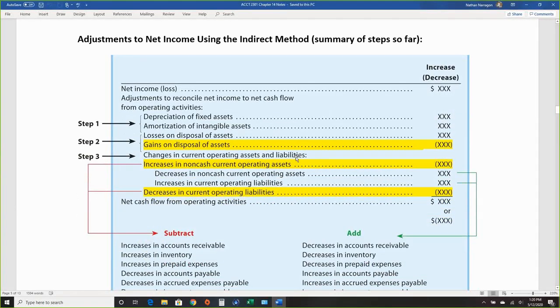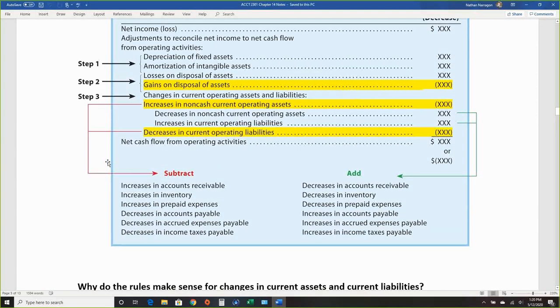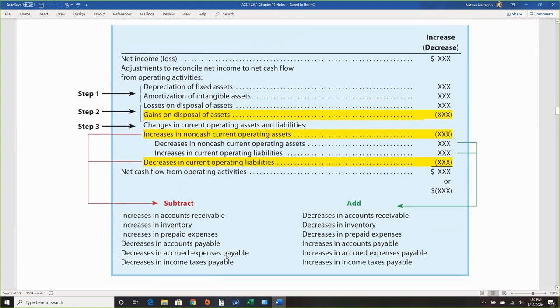So this is a nice little chart. Keep this handy. And this will tell you the basics of what will subtract from our net income. So, there's our increases in current assets and decreases in current liabilities. Here's our adds. We'll move to add that to our net income. And then plus, there's your depreciation and amortization, which will actually be added back. There's the losses and gains. So this really does show you everything that happens in operating.